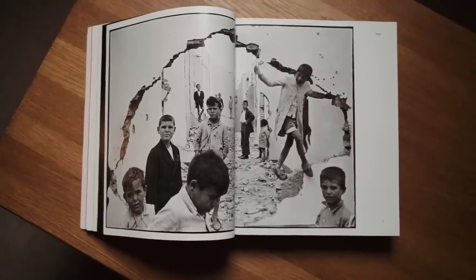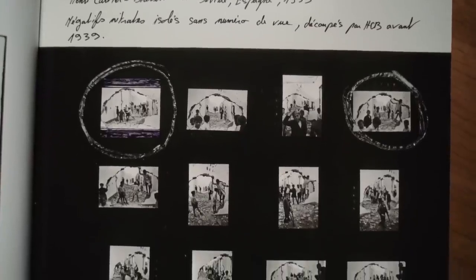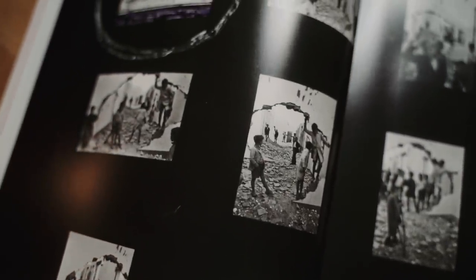This is a famous shot from Cartier-Bresson in Seville, and I know this shot, I know how interesting it is compositionally, but when I take a look on this side and see the different shots he took to get there, some of them are definitely better than others, but he stopped here and he worked the scene to take a look through to see which shots were working, who was arranged where, and he waited for the subjects in that space to move around and get into the right position. And I just think it's fascinating seeing how his mind worked. And not every shot had to be great. He was working towards something.